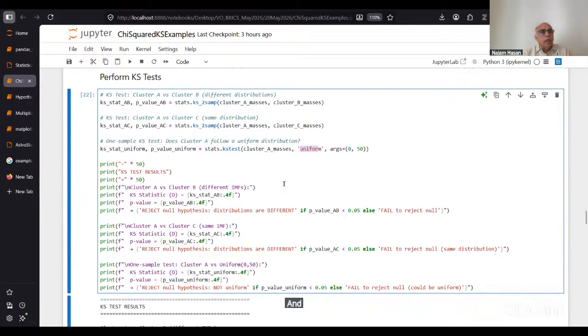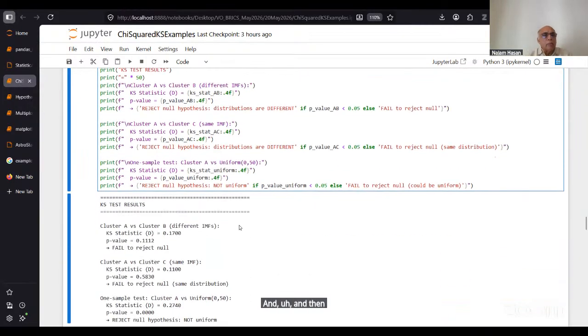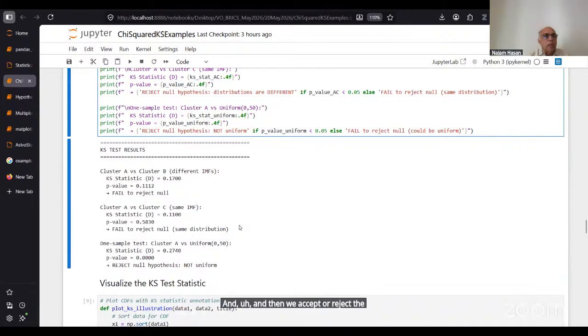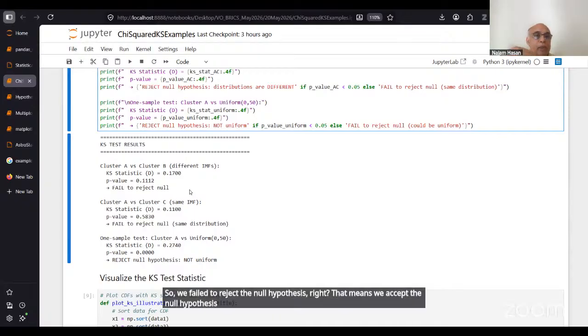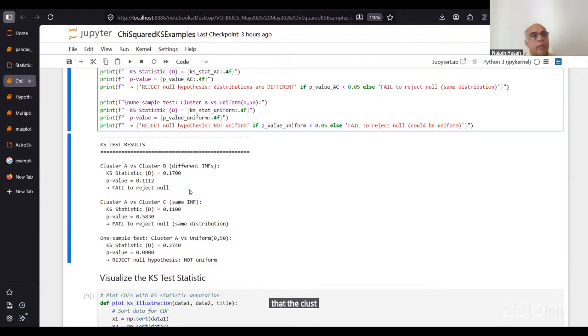And then we accept or reject the null hypothesis depending on whether the p-value is greater than 0.01 or less. So the p-value is 0.01 while the KS value is 0.1. So we fail to reject the null hypothesis, right? That means we accept the null hypothesis and say that cluster A agrees with the distribution.